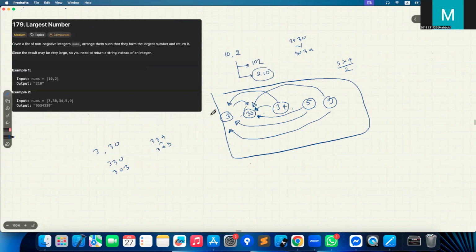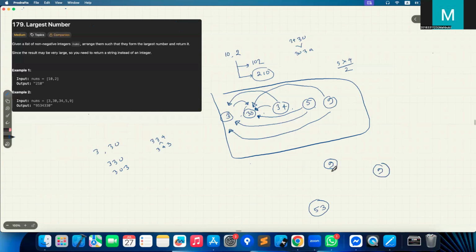Now we will find out the topological ordering for the graph, and we'll return the topological ordering. So how to implement this? Let's consider another example of 3 nodes: 9, 9, and 53.